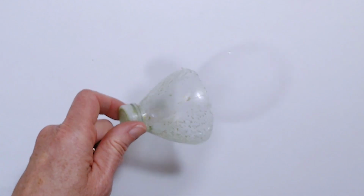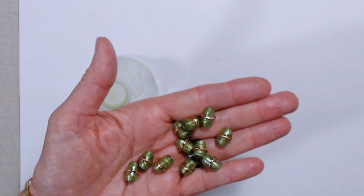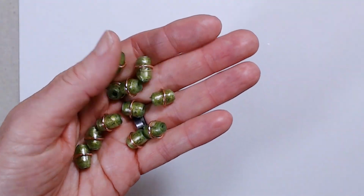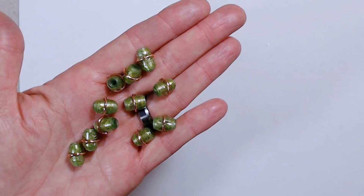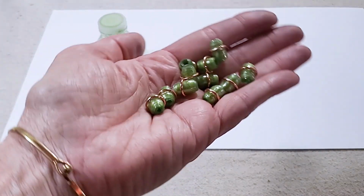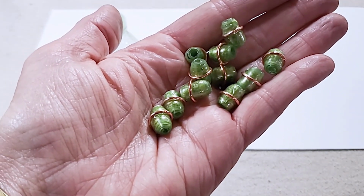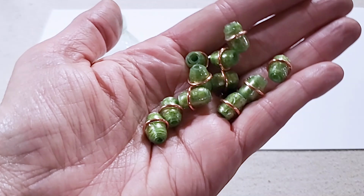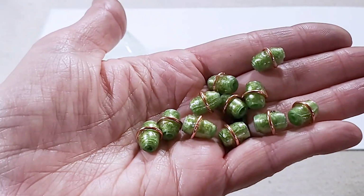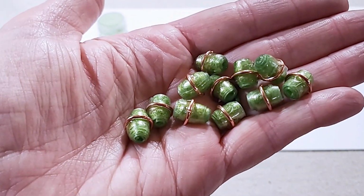Next we have the green fingernail polish. And this, I mentioned, was one of the fastest ways to color the bottles, but it might not be a preferred method exactly. It was quite sticky when I was rolling the beads, and they turned out really pretty, so it's certainly an option that you can use. But these beads don't roll quite as easily as some of the other ways of coloring the beads. But they certainly work, and they turn out very nicely.